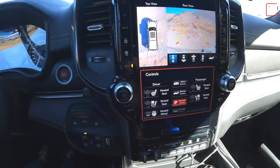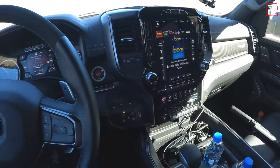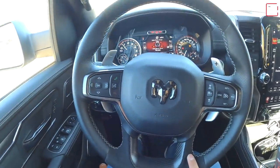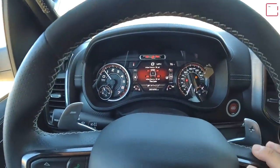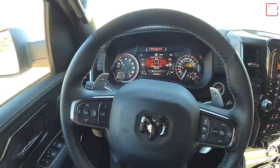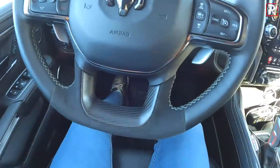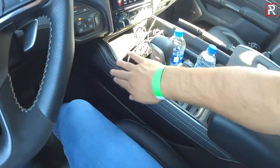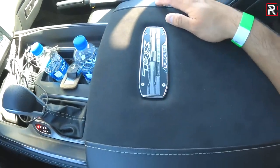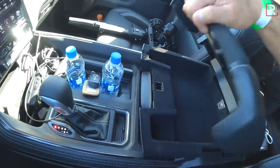All your different controls are on the screen, whereas the Ford had more hard physical buttons — Ram has replaced that with the touch-sensitive screen. The steering wheel is also unique to the TRX; it's the first truck that has a flat-bottom wheel, I believe. The gauges are unique to the TRX as well, with a TRX-specific badge on the 120-mile-per-hour speedometer. The steering wheel has paddle shifters, and I really like the suede Alcantara — it adds to that quality feel along with real leather. Ram also throws in a cool Easter egg plaque showing the vehicle's specs, VIN, and how much boost pressure the supercharger is putting out.